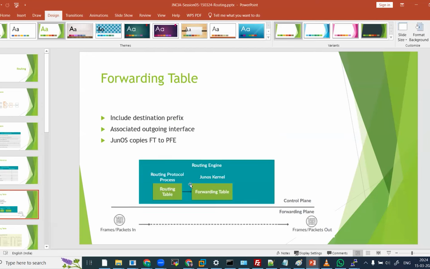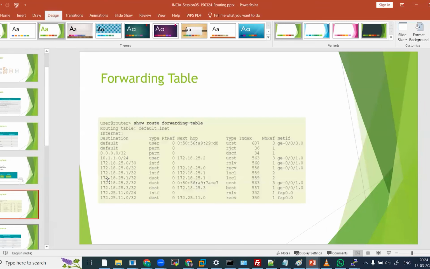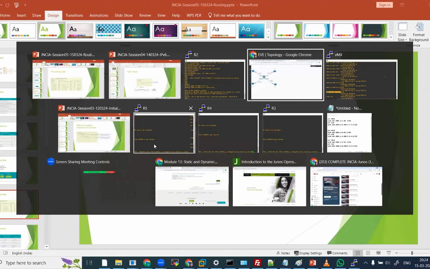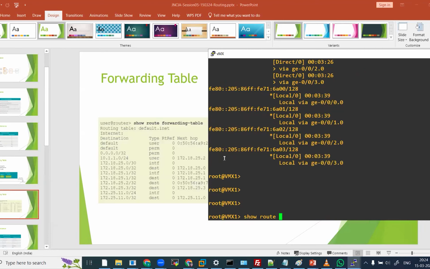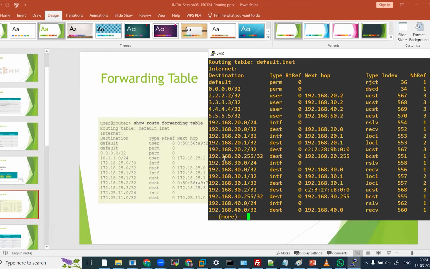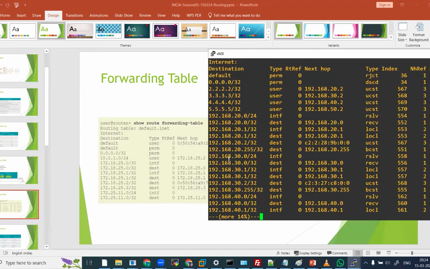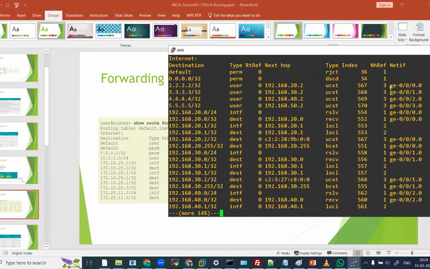As I discussed, the forwarding table is populated from the routing table, and this copy of the forwarding table is given to the packet forwarding engine. How can we find out the forwarding table? show route forwarding-table is the command. So you can see here, it gives more detailed information.